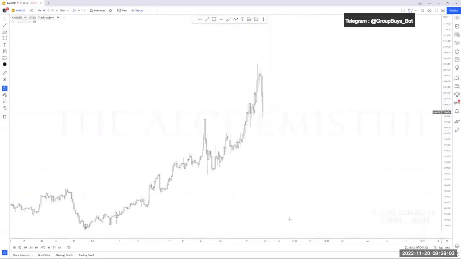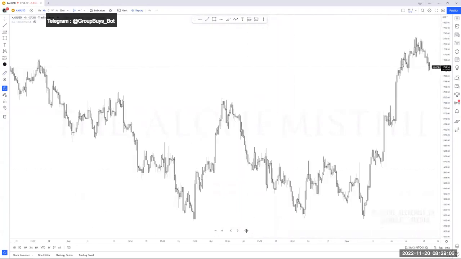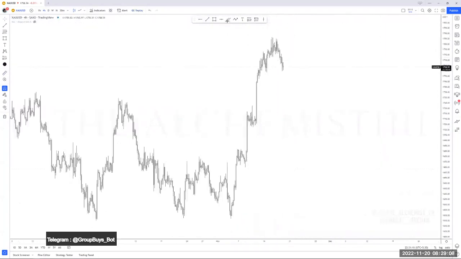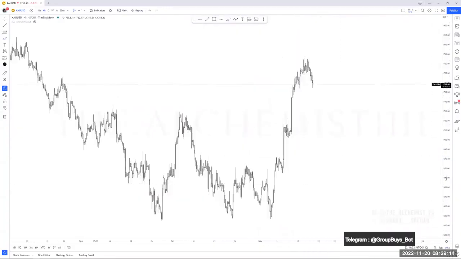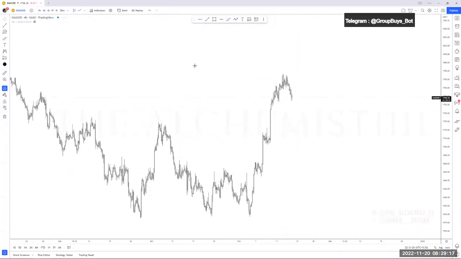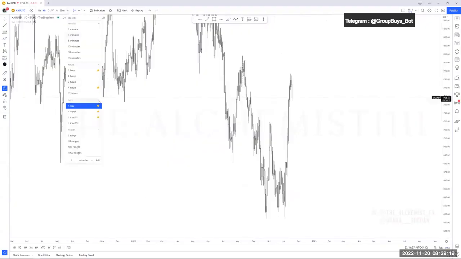Now let's talk about the confirmations. Again, we already talked about the confirmations. What are the confirmations? It has to close below that level, and one time frame or two time frames lower, you have to get a breakout structure. Now I'll tell you what the strong levels are, the strong support and resistance levels.